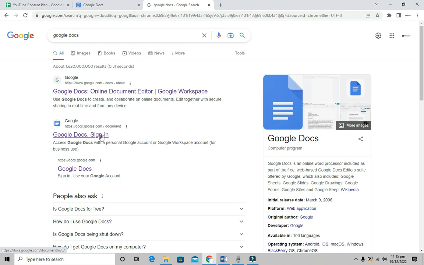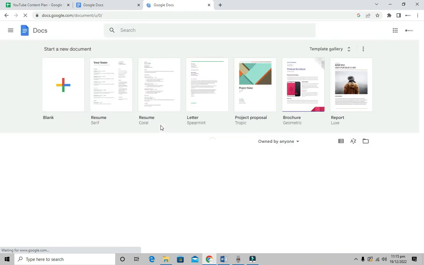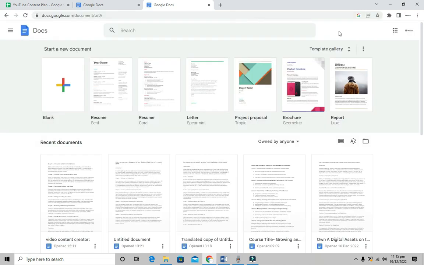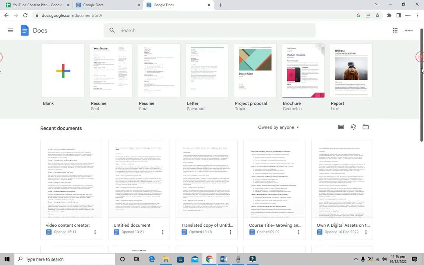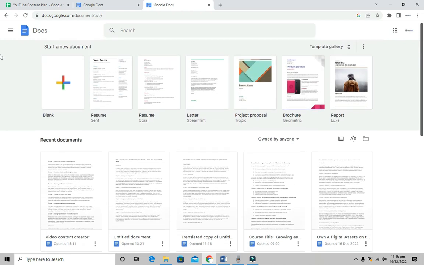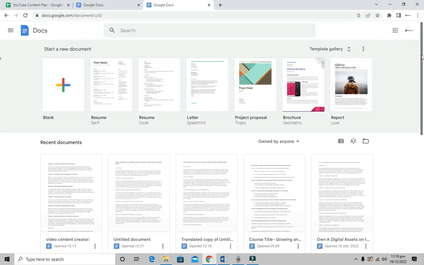Google Docs is a cloud-based word processing application, just like Microsoft Word, that you can use to create and edit professional documents. Google Docs is one of the best tools that I use in creating my documents, because at the end of the day, all documents that are created can be accessed from anywhere, not only on my local computer.